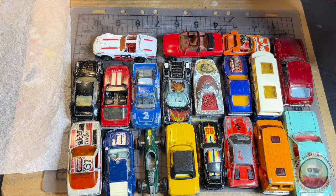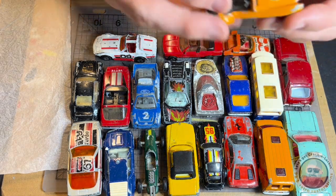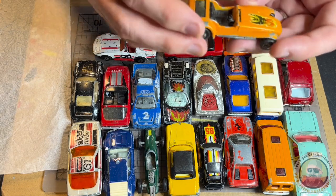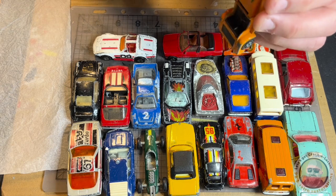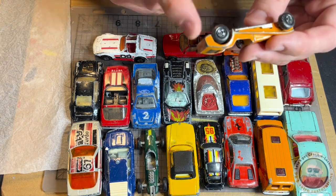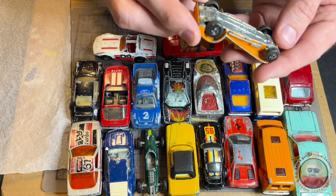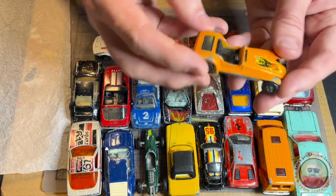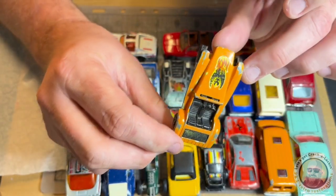Oh, yo. Now I've got one of these too, but again it's missing the windscreen, but the windscreen should just be a flat piece, and it looks like the mudguards could use a bit of a tweaking. And I know I've got some other wheels. A Lotus Super 7. That's a really cool model. I always like that one.